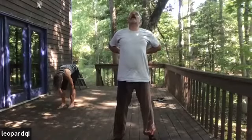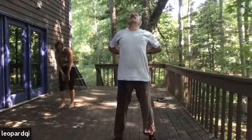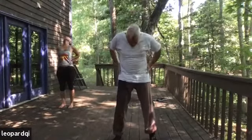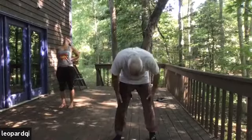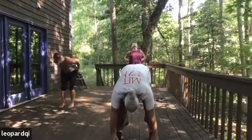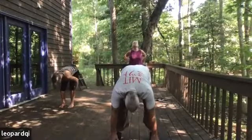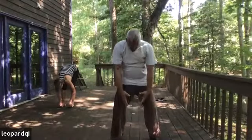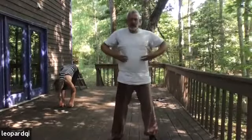And then showing our hearts to the sky, letting the sun beam into our hearts, connecting with the kidneys, gently warming the kidneys, activating that kidney energy, connecting the heart with the kidney, connecting the fire and the water in balance.